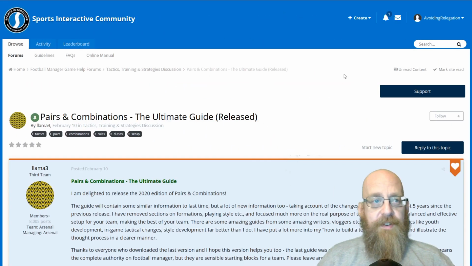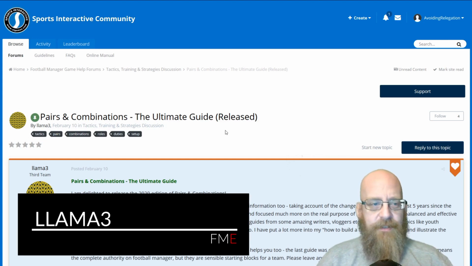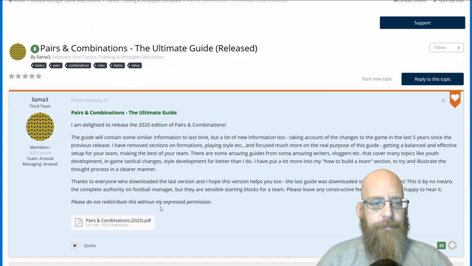Okay, there's going to be a few today from the Sports Interactive community, but this is the first one and arguably probably the most important thing in this video today. It's the Pairs and Combinations, the Ultimate Guide. Now, this is done by Llama 3, and this is the 2020 edition of Pairs and Combinations.